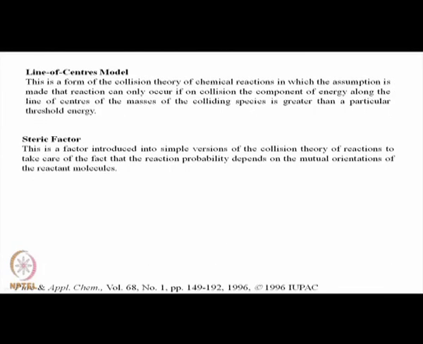Line of centers model is a form of the collision theory of chemical reactions in which the assumption is made that a reaction can only occur if, on collision, the component of energy along the line of centers of masses of colliding particles is greater than a particular threshold energy.